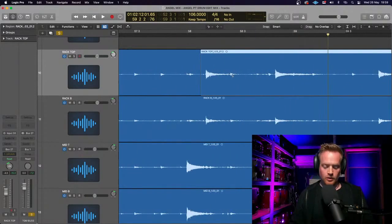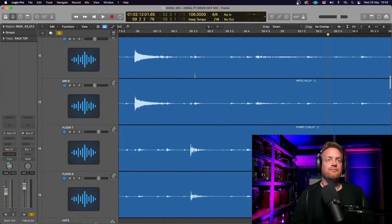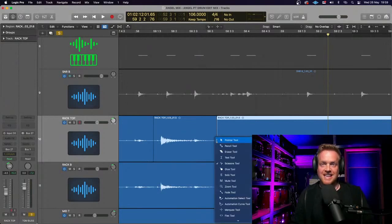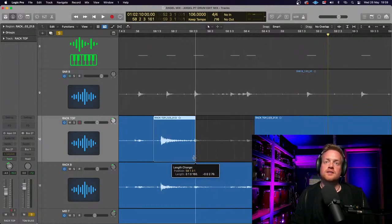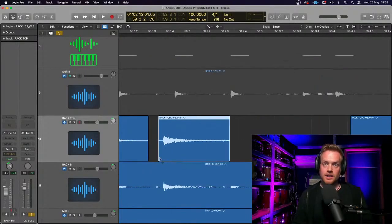So we've got one tom hit. Now, obviously, we've got a little transient there that's probably from another tom mic. So this mic is picking up another tom. So let's go there. For example, I'm going to press T and T again to bring back the pointer tool. I'm going to move that to just before that transient, just there, and then I'm going to press T and A, which is my fade tool, and I'm going to fade out like that.